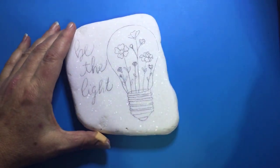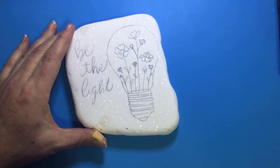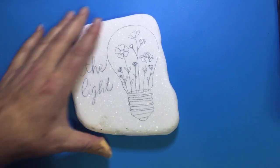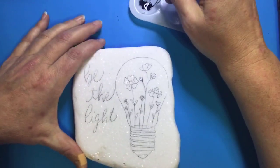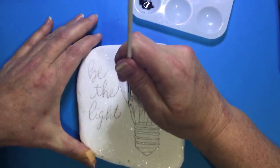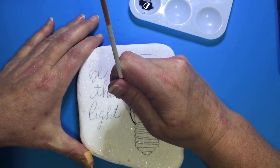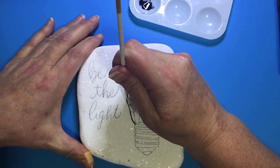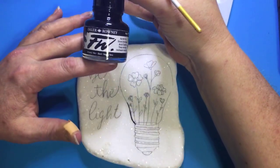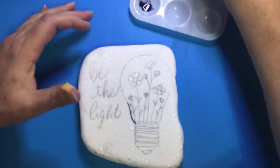Okay, so brush lining tonight. I was going to use my Loew-Cornell, but I have the shakes tonight, so we'll see. Anyways, this is the Dr. Ph. Martin's Rowney black ink. Can you guys see okay? Hi, Pam.